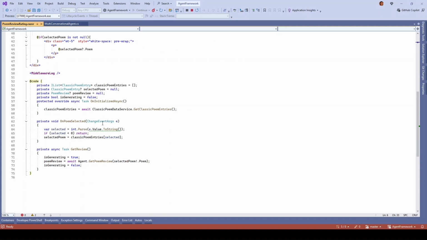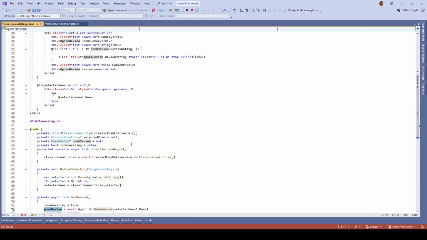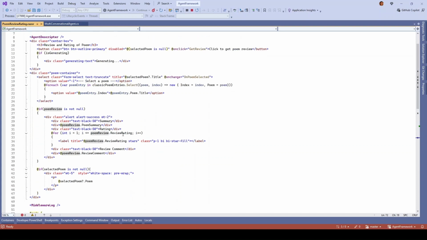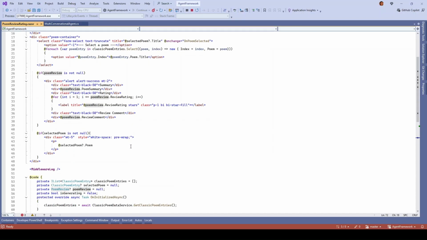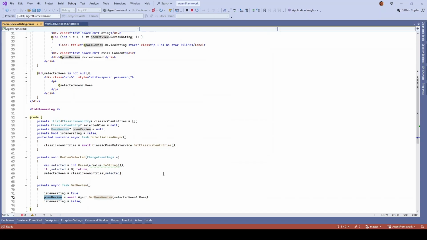And when I click the button, it will just call this method with our selected poem. Once the poem review is done, then we just go ahead and nicely show it in the UI. So this has nothing to do with the agent, just UI stuff. You don't have to know it. I'm just showing how you can tie the structured output to our UI.